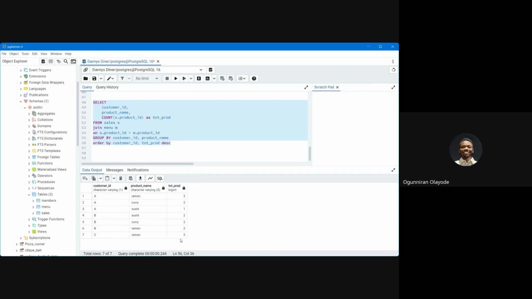Okay, so now moving on. Why I was still looking at how we can do it: when you're looking at a large body of data, we can do this because we're looking at a few numbers. But when you're looking at large numbers, there's a way we can bring it out. With row number and dense rank, you can actually filter out whatever it is that you want from the large data set, just the ones you want to know.